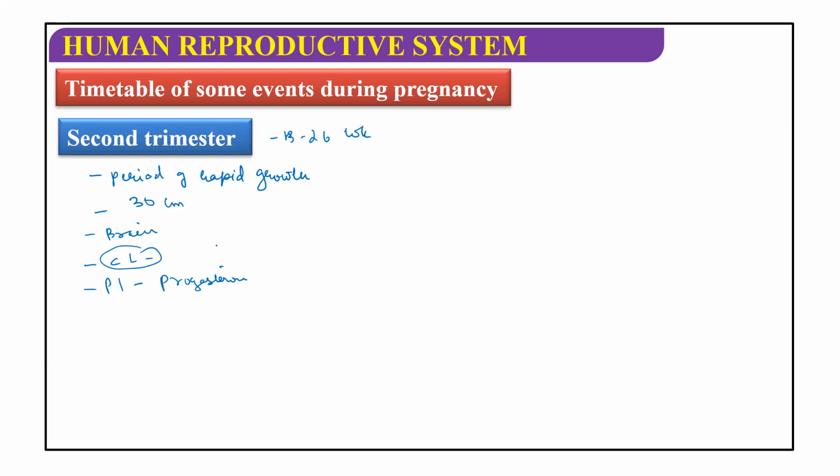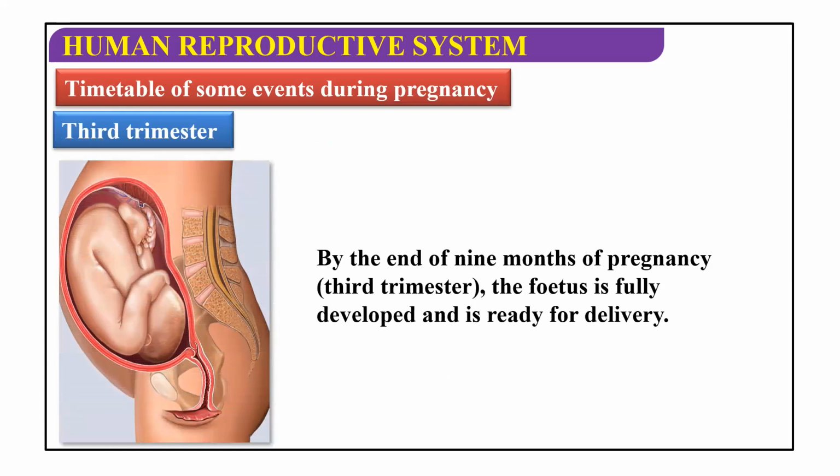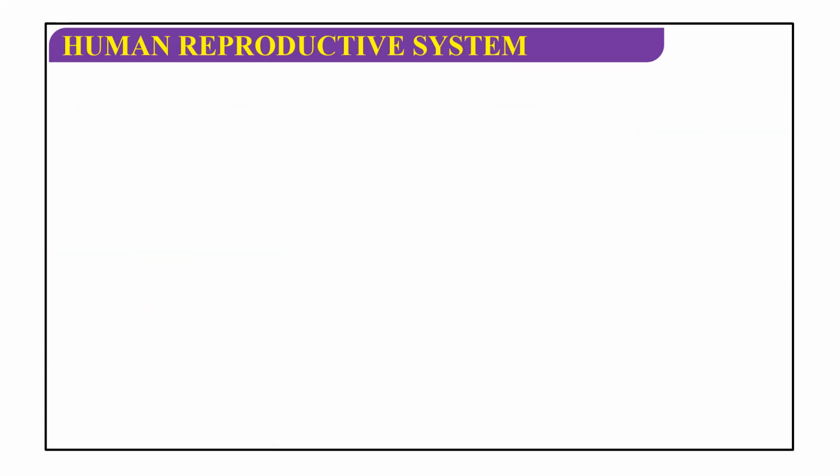The head has fine hair, eyebrows and eyelashes appear, and pinnae are distinct, meaning the ears start appearing. The baby reaches half the size of a newborn during the second trimester. And then there is the third trimester. In the third trimester, the fetus grows to about 2 to 4 kg in weight and 50 centimeters in length. Eyes are open. There is a gain in body weight as the fetus grows. The uterus expands and the mother's abdominal organs become compressed and displaced, leading to frequent urination and digestive blockages. At the end of the third trimester, the fetus is fully developed and ready for delivery, which is parturition.